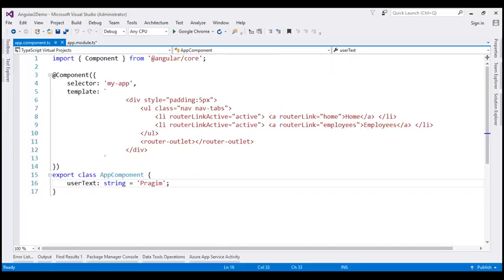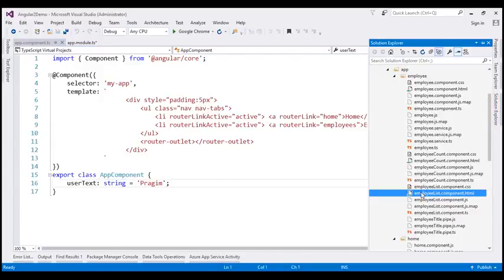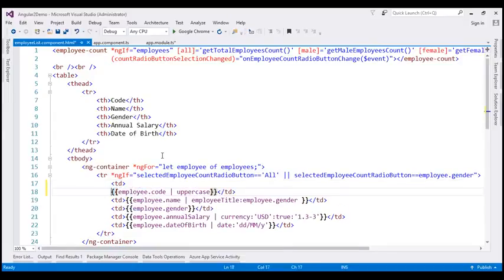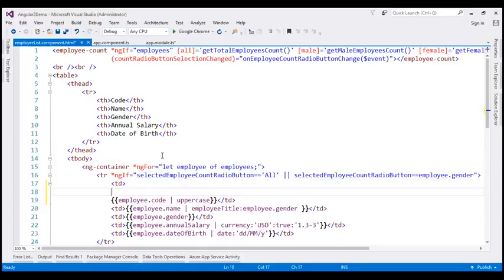So now let's use the router link directive to bind to the route that we have created with the employee code parameter. So within our employee list component HTML file, here is the TD that displays employee code. Now we want to turn the employee code into a clickable hyperlink. So let's use an anchor element here, and then let's use our router link directive. We know we are going to bind this to a property, so let's use a pair of square brackets to denote property binding, and in this case we are binding it to a link parameters array.